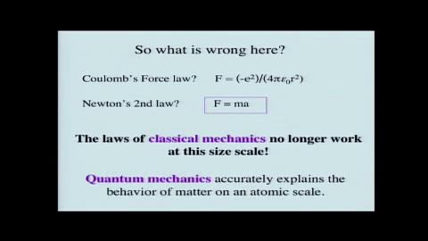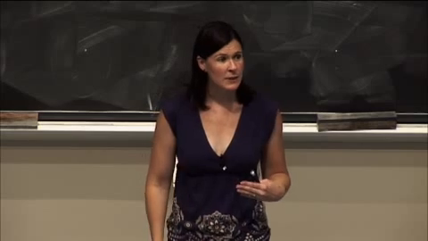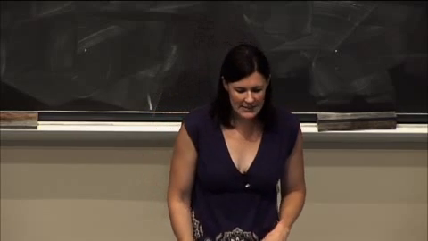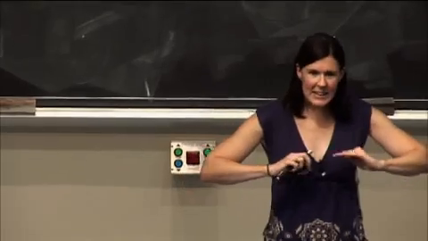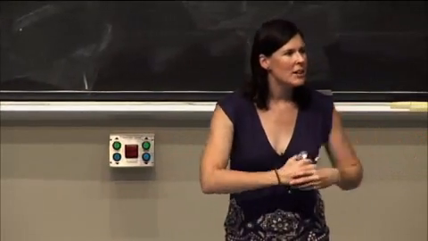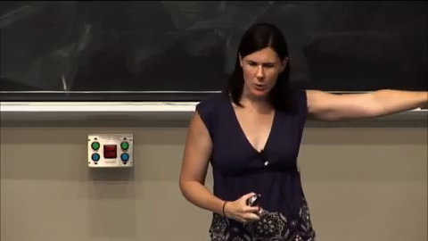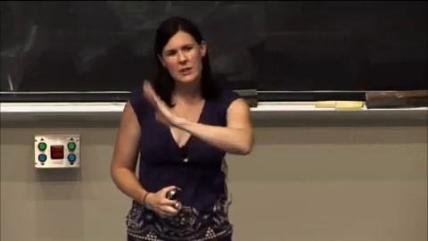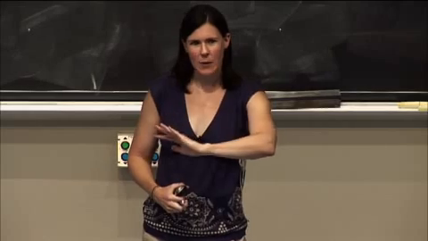So we need a new kind of mechanics, which is quantum mechanics, which will accurately explain the behavior of molecules on this small scale. So as I mentioned, the real key to quantum mechanics is that it's treating matter not just like it's a particle, which is what we were just doing, but also like it's a wave, and it treats light that way too.